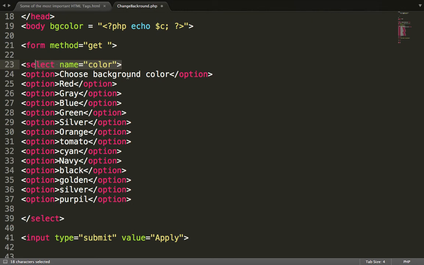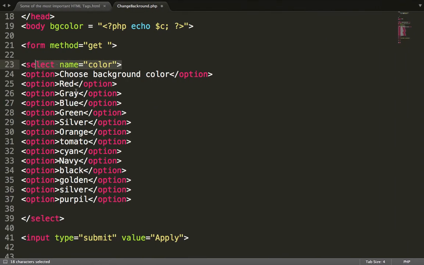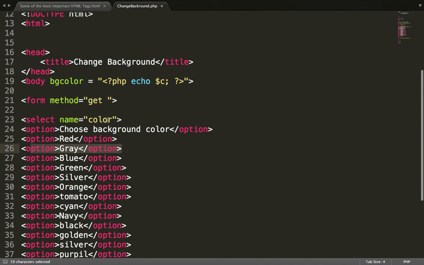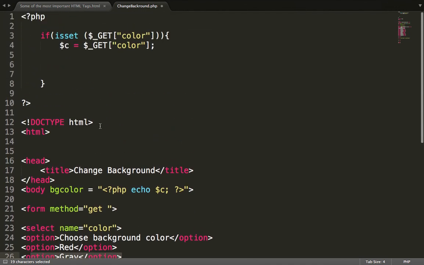So here choose the background color. As you see, choose the background color here, and then the options, whichever option the user selects. When a user selects, for example, red, gray, blue, green, silver, orange, the program changes accordingly.